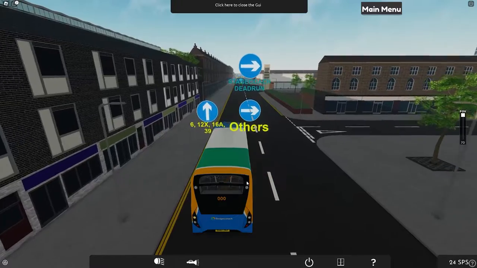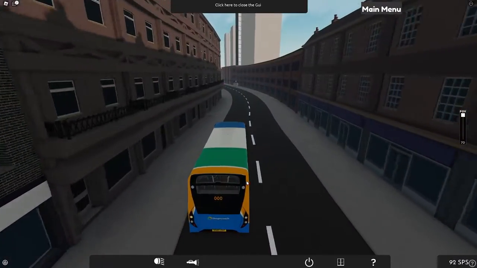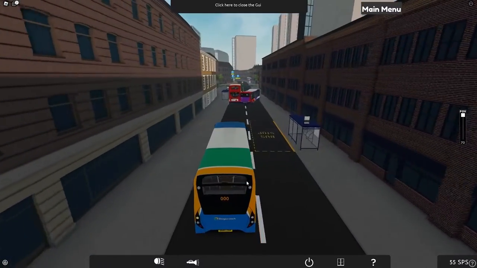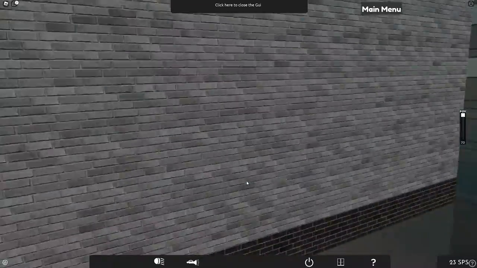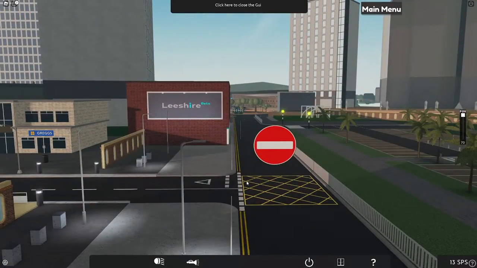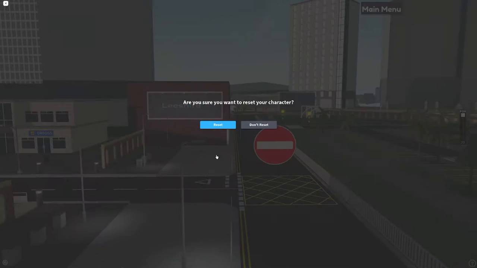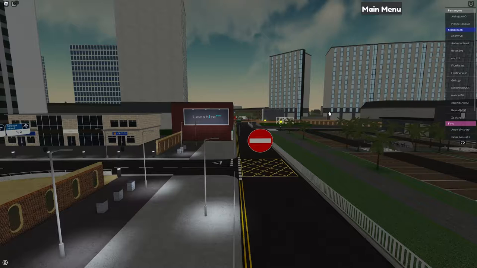Stagecoach dead run. I don't know what that means, but I want to go there. Oh, I like this. Like an indicator and everything. I just wish there was more sounds. Like, I wish it went... What the hell? Leisha Bus Beta! Greggs! I wanna go Greggs. Game, can I go back to my bus, please?